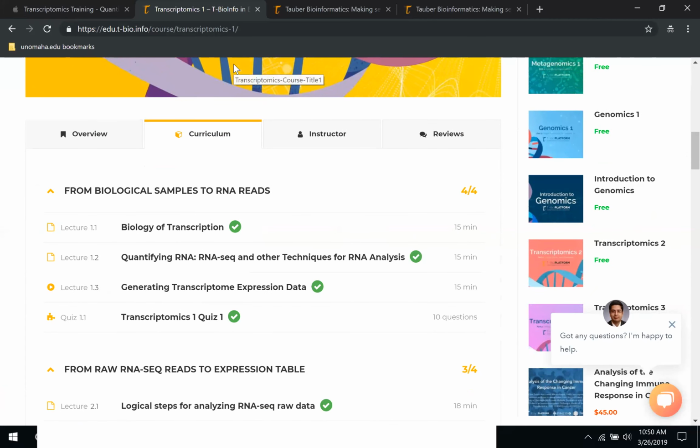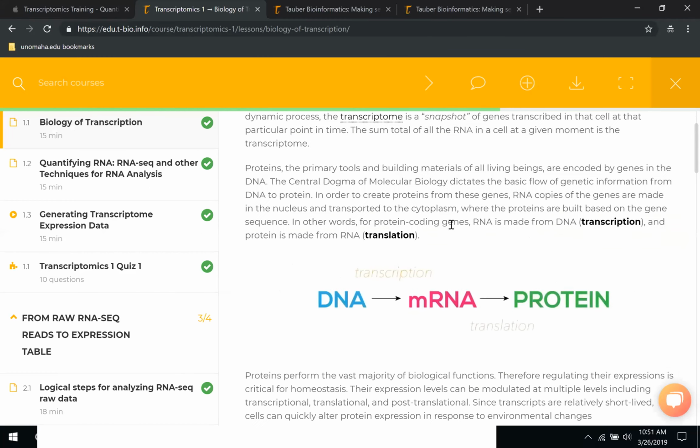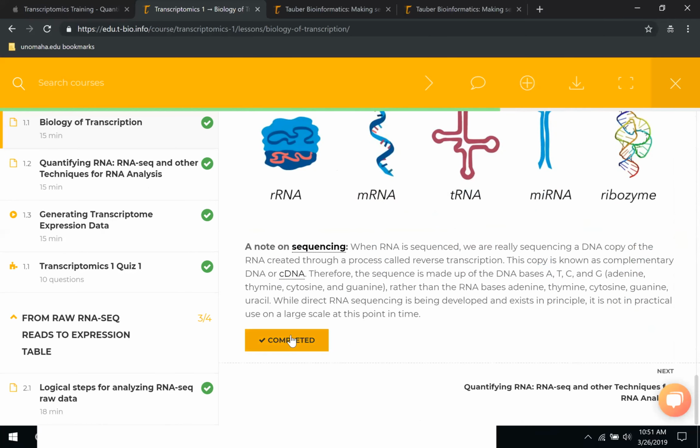So this is how the whole course looks like. I'll go on the first lecture, that is 1.1. I can go through whatever it is and mark it as complete. I'll read through this, what are the videos, what are the pictures and everything, and then after that there is an option that says mark it complete. That's how you could keep track of the progress, like okay, this is what you have done last time, and then you have to start from lecture 1.2.